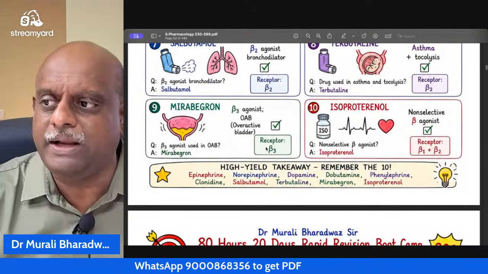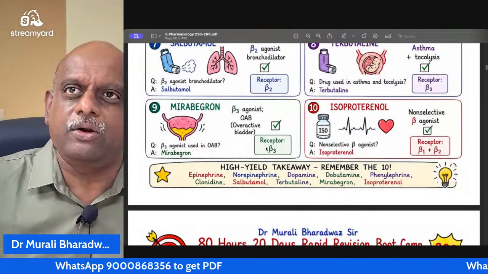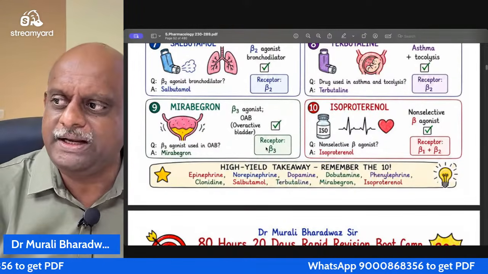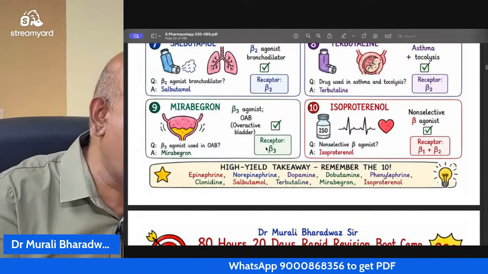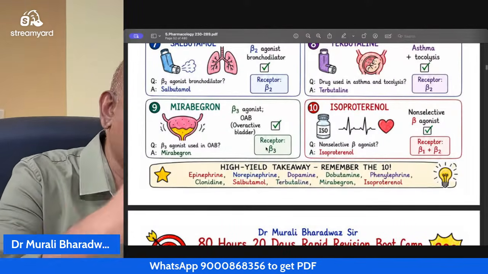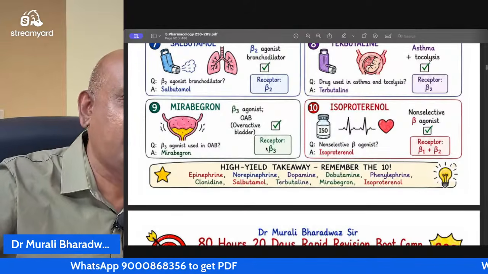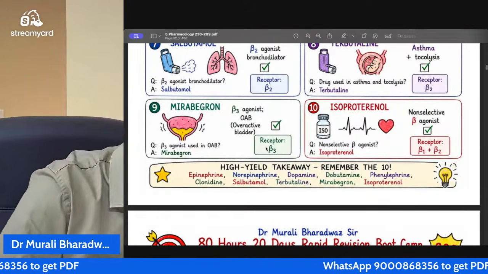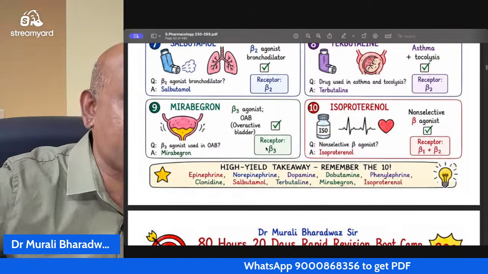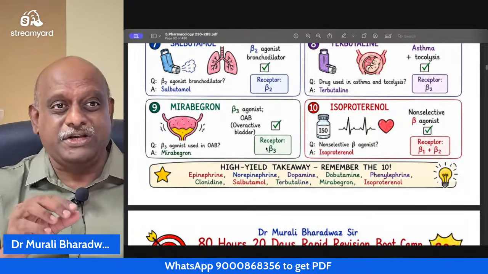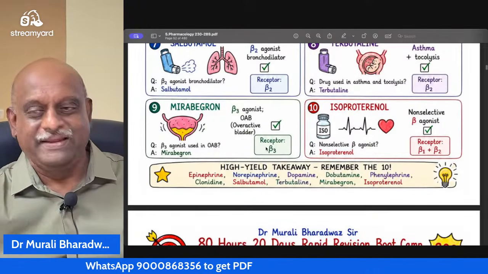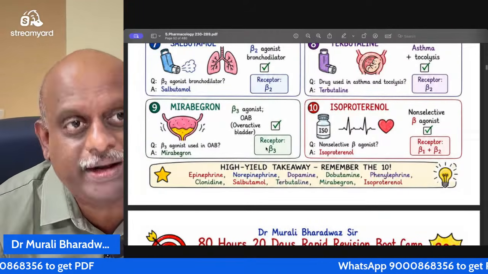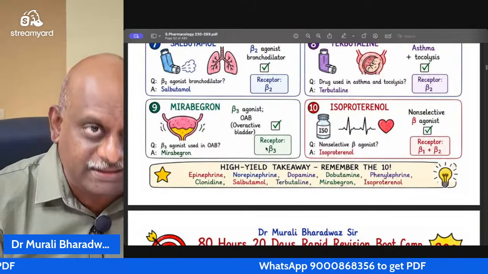Whenever there is any overactive bladder, there is a brand called Mirago, right? Mirabegron, very commonly we use it, especially in a patient who has got an overactive bladder with passing urine. Grandpa is passing urine in the bed. What to do, doctor? Give Mirabegron. After ruling out urinary tract infection, because grandpa also has a big prostate that can lead to urinary retention and that can lead to frequent urination. You need to rule it out. But Mirabegron is for incontinence of the urine with an overactive bladder we use, and Mirabegron is a beta 3 agonist.